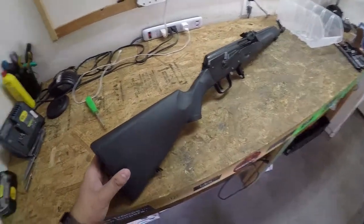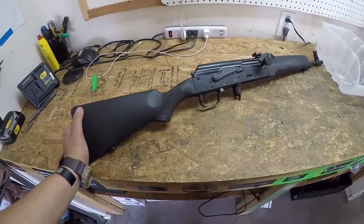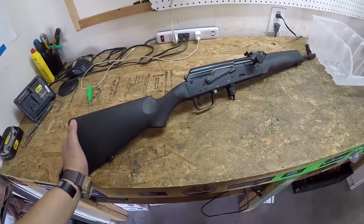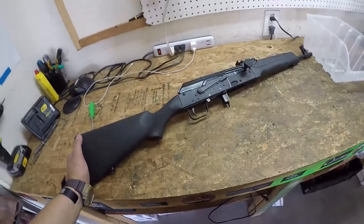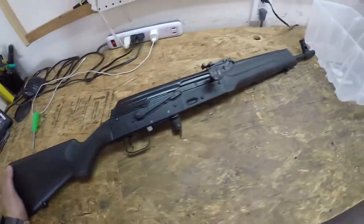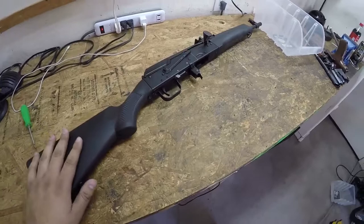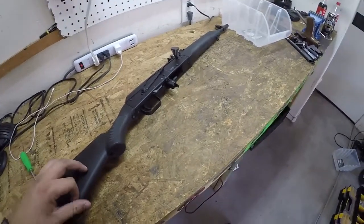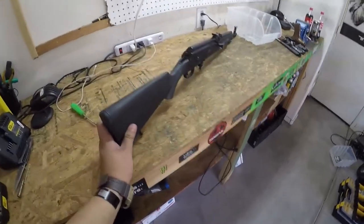Hey guys, this is gonna be a Saiga conversion, complete conversion, full conversion from rear to forward, everything. I'm gonna bring it back to life the way it should be. It's gonna be a few episodes long, only because it's gonna be a lot of work and I don't have time to do it all. This is one of my personal guns actually that I've been meaning to get done.